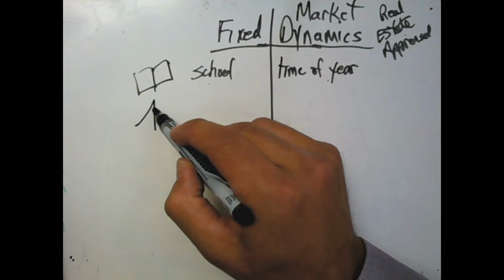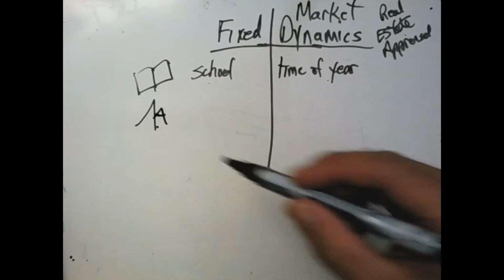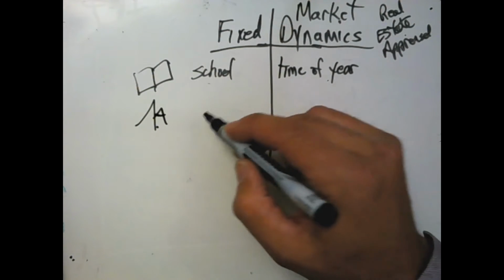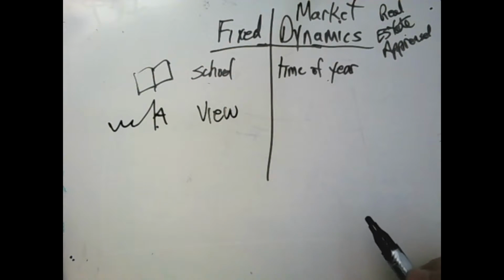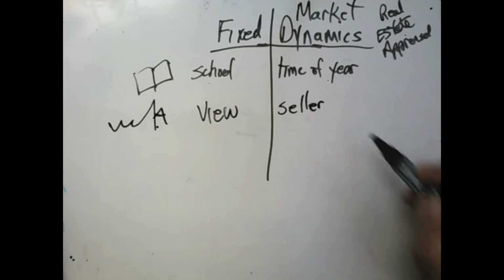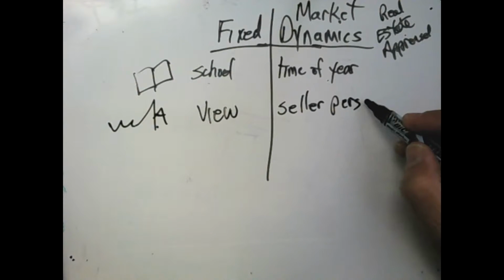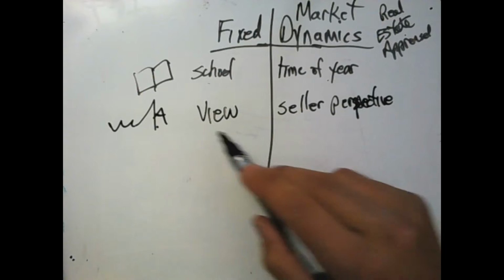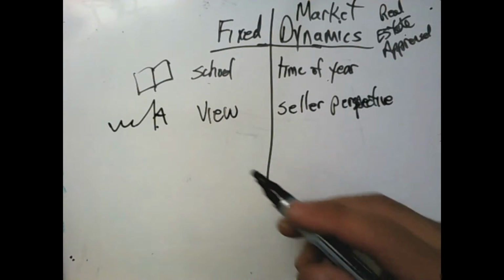Also, another dynamic is, is there a view? So these are mountains, by the way. That's my amazing artistic ability. So is there any view involved? It could be ocean, it could be mountains, etc. What's the view? Now, you may put a price point on the appraisal of the house, but the seller's perspective of how valuable that view is or not is what's going to influence and negotiate that price point a little bit.